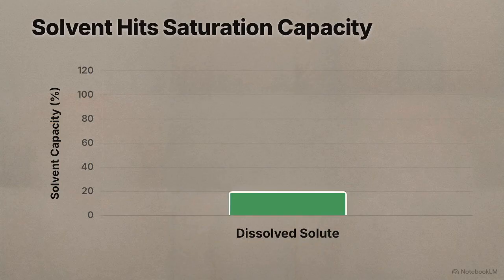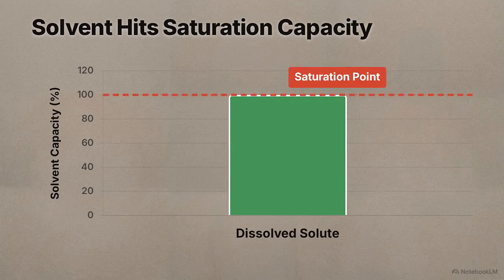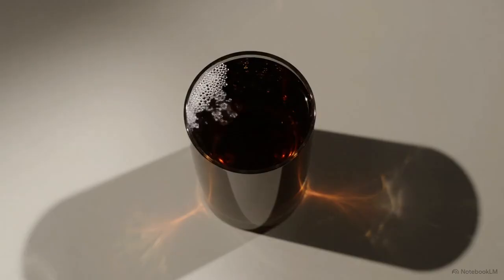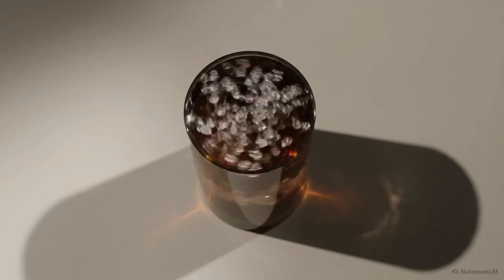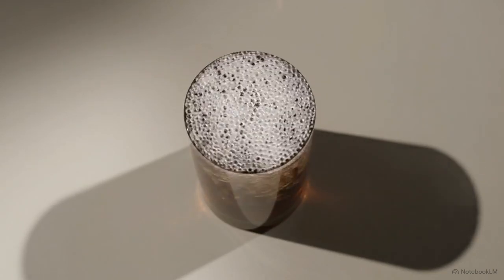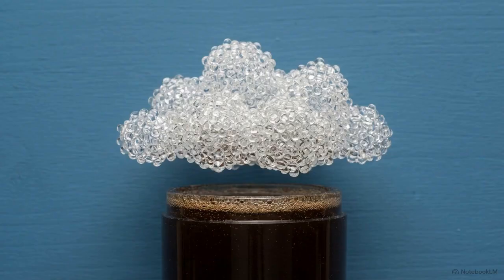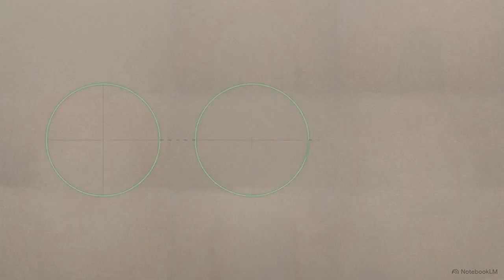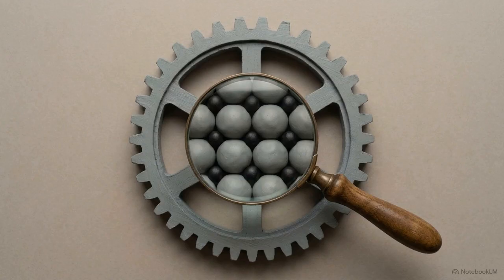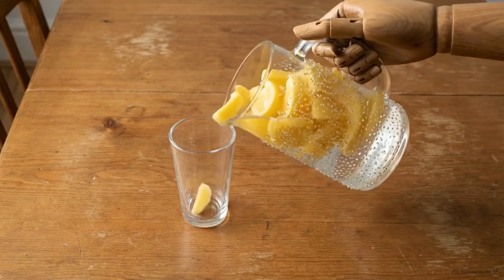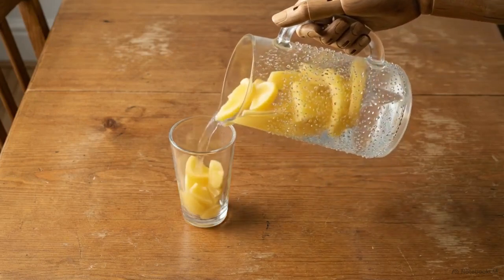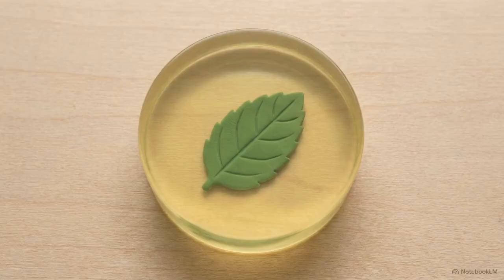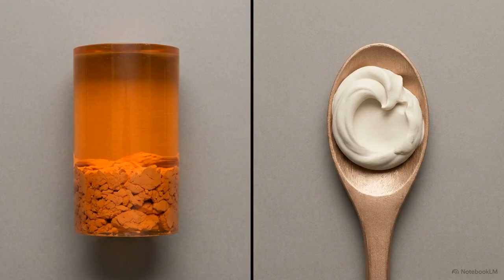A solvent can only hold so much before it reaches saturation. When a warm soda goes flat, it's because the liquid solvent can no longer hold on to the dissolved carbon dioxide gas, allowing it to escape into the air as fizz. By tracking these three variables, physical state, chemical polarity, and particle size, you can identify how any given piece of matter is assembled. The next time you sit down for a meal or pour yourself a drink, take a closer look. See if you can deduce whether you're about to consume a molecular solution, a heavy suspension, or a clever colloidal trick.